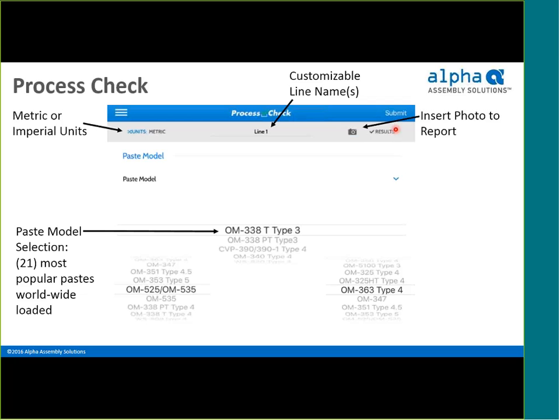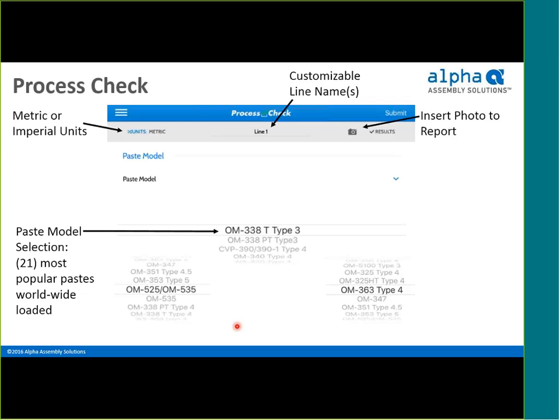And there are 2 more buttons we'll talk about later. The results and the submit button are the ways we generate the final report after the process check has been walked through. What you see at the bottom here is an example of the first question, which is what paste are we using? That's the most important thing because the recommendations will vary by the paste that you use.